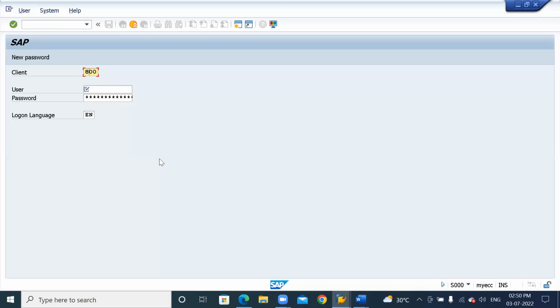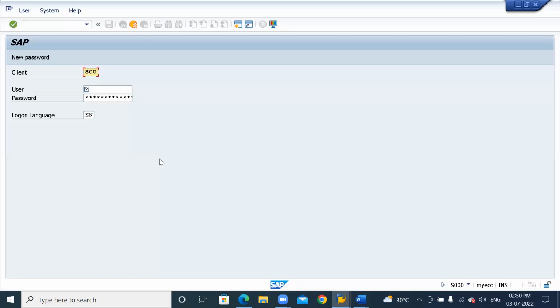Why? Because client 800 is not a real-time environment client. It's only a practice environment client, which SAP provided for education purposes, trial purposes, practice purposes. This is clear. In client 800, we don't have 3 servers.